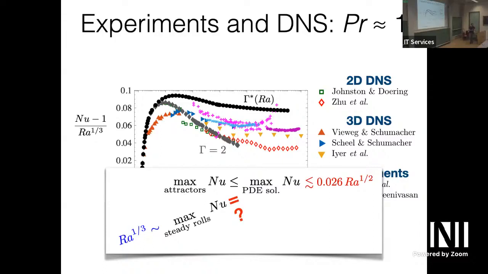So this is something that Idris asked Sergey about the other day. This is this statement. I don't know if that's true or not, but if it is true, it gives you a side door to trying to prove something about the max over all solutions that's smaller than this upper bound that we have. You could try to prove that the steady states are the maximizers, and then you could try to prove something about steady states, for example. Okay, so that's the state of what's known about the Rayleigh to infinity asymptotic limit. There's tons known about convection in very important pre-asymptotic regimes, but not much is really known about what happens asymptotically.